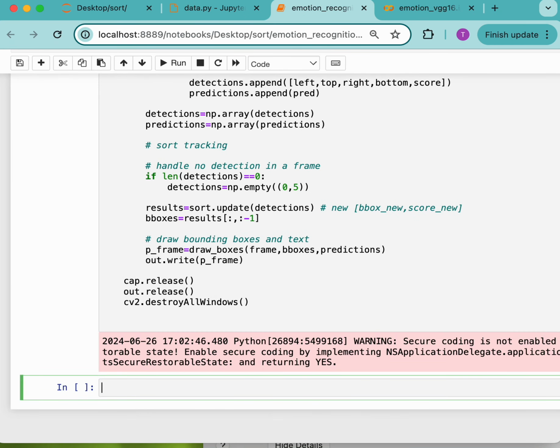Now we are going to make inference on a sample video. The sample video we are going to use is the same as the one last time. It is a discussion between Elon Musk and Jack Ma. So here is the path to the video on my local computer.